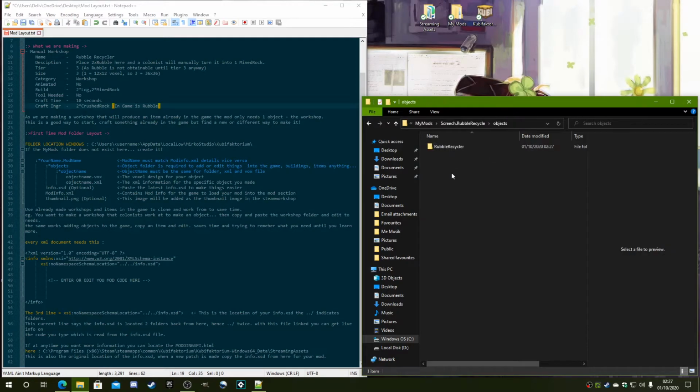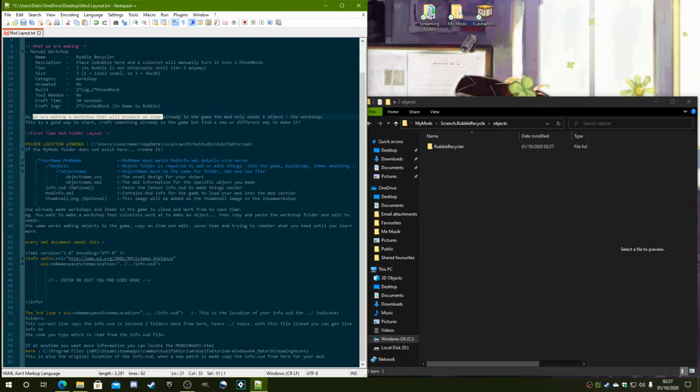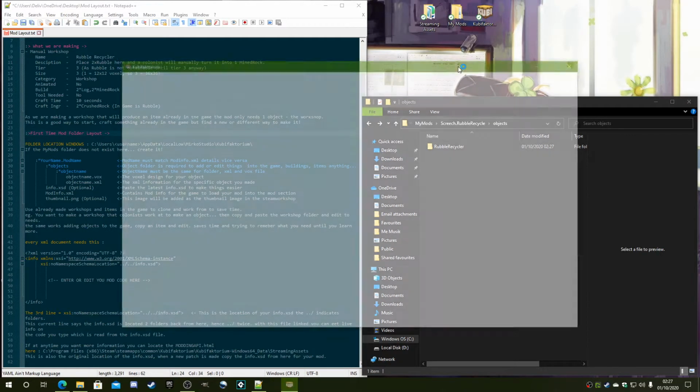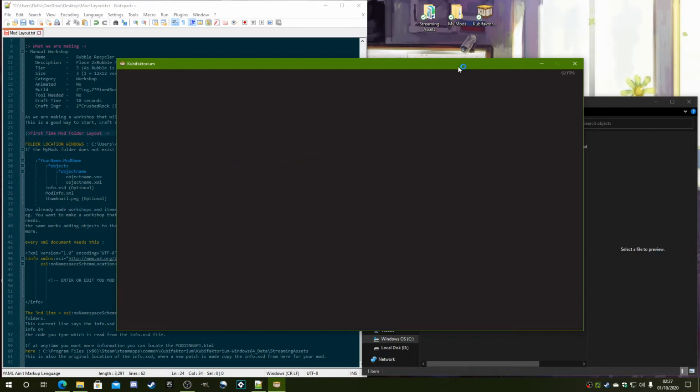And that is it, because, as I stated, we're going to be crafting something that's already in the game. Nothing else is needed. We now have a rubble recycler. So we're going to open Kubifaktorium up. It can be a little bit slow.